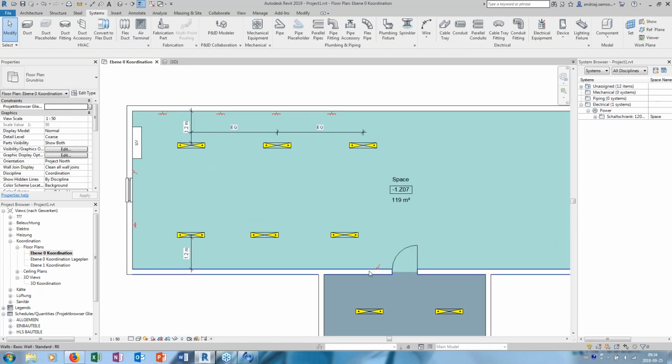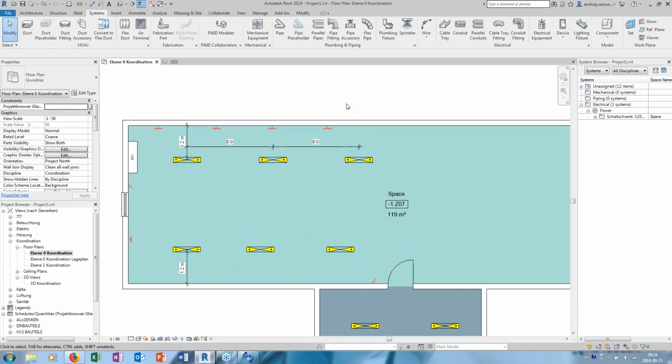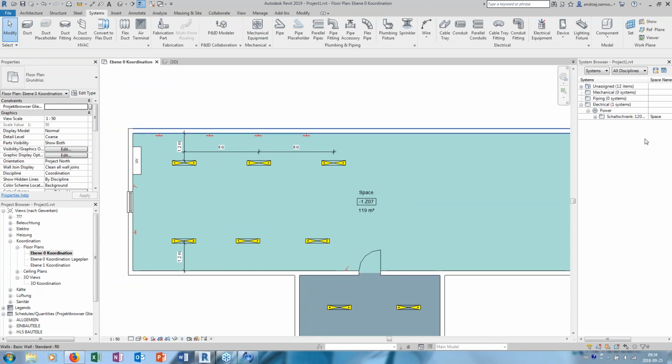So it's already assigned a switch ID to an element. And if I open my system browser, I can see that these elements are connected to each other.